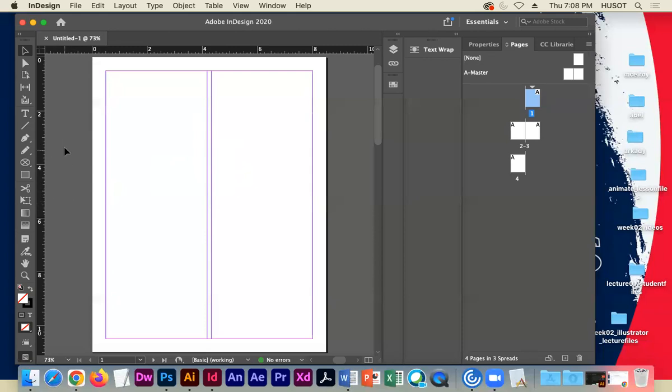Remember, Illustrator has a pasteboard. You can move stuff over there, but the only thing you can see is what's on the document. InDesign is no different. The only thing you can see is on the document. You have a pasteboard, stuff you can put over here, but it has nothing to do with the final output. So if I put something over in this gray area on page number one, and I save a PDF to give to a client, if I have text over here that I wanted to be in the document, no one can see it but you.